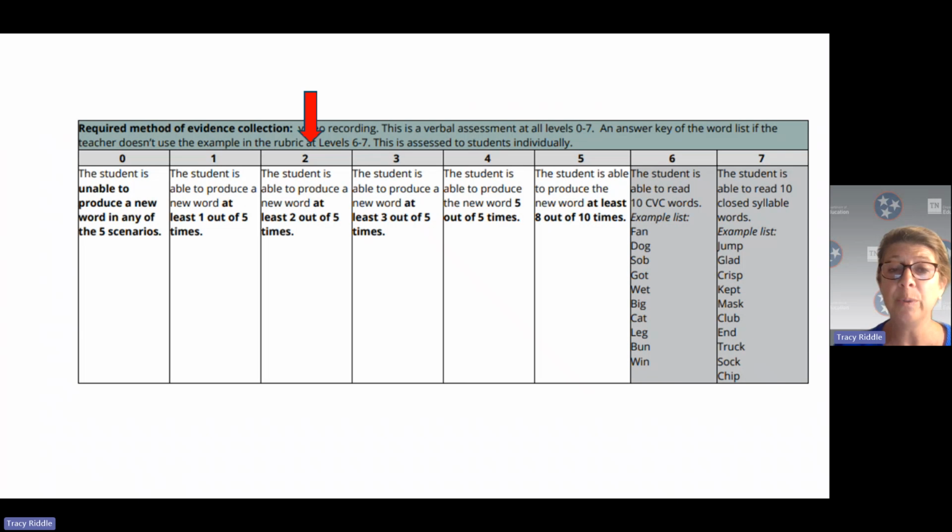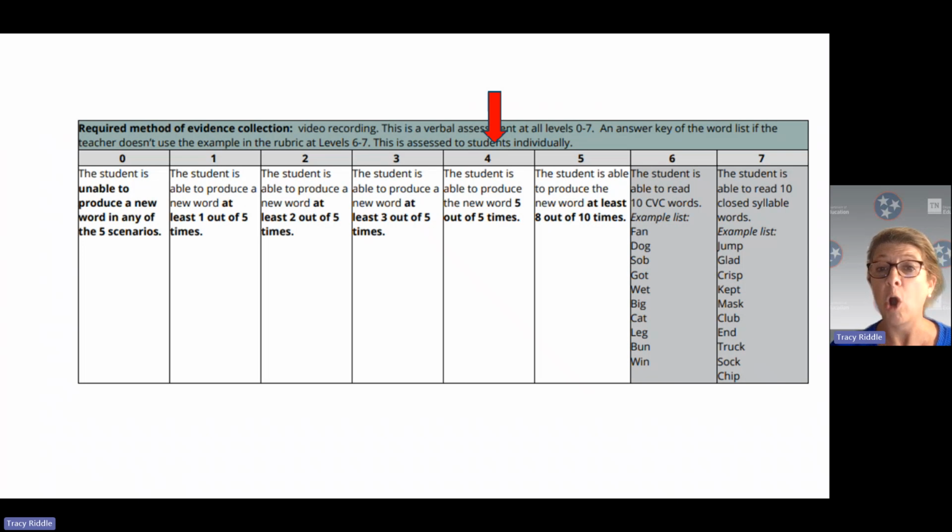If they get 2 out of the 5 correct, that is a level 2. 3 out of the 5 correct, that's a level 3. And if they're able to get all 5 correct, that is a level 4. If they only can do 4 out of the 5, that would be a level 3.